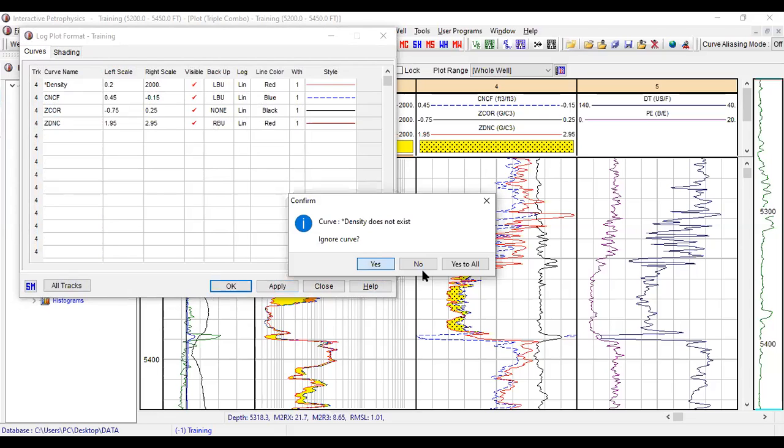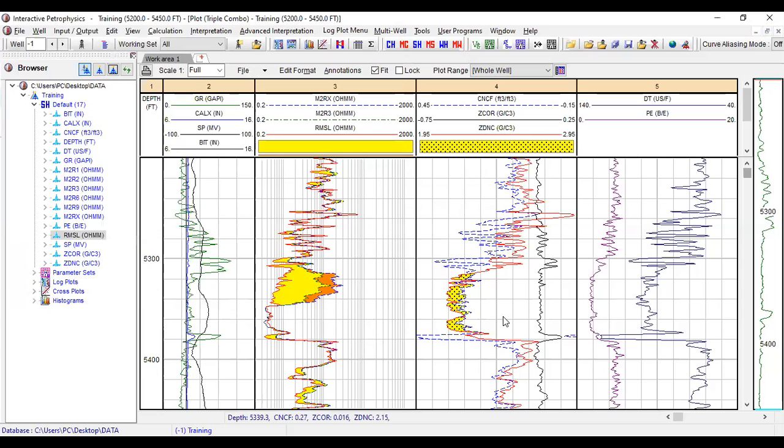So we have displayed the sandstone here. Whenever ZDNC is to the left of the neutron, we have the sandstone shading here. So this is about displaying the shading.